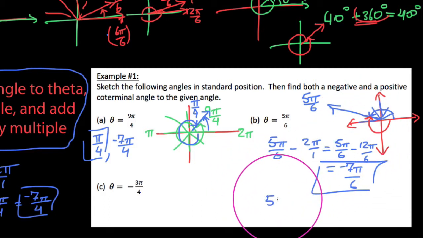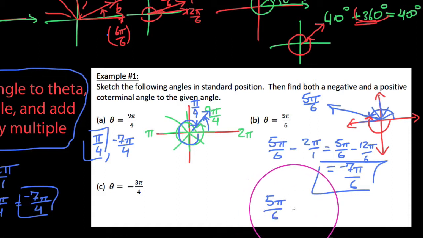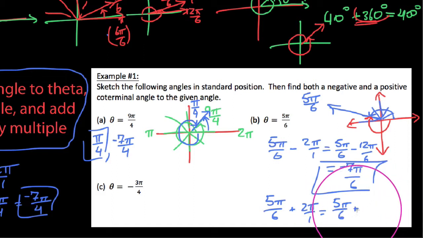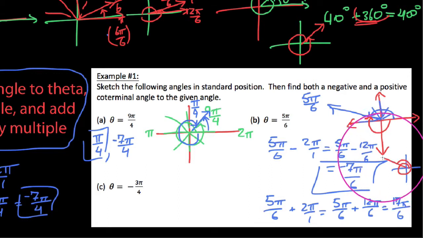And again, we'll take our 5 pi 6, and this time let's add 2 pi onto it, or 2 pi wholes. This would be the same thing as 5 pi 6 plus, if we get a common denominator, 12 pi 6. And looking at this, we get as a final answer 17 pi 6. That makes reasonable sense as well, because 17 pi 6 would be counterclockwise. That would be our 12 pi 6 plus the original 5 pi 6 that we rotated in the first place. And so that would be coterminal with that as well.